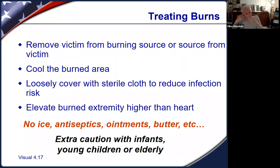Cool the burn area if possible. Always loosely cover any burn with a sterile cloth to reduce infection risk, which we're always concerned with. And if possible, if it's an extremity, elevate the extremity higher than the heart. No ice, no antiseptics, no ointments, no butter, nothing, none of that stuff on the burn, because by the time you get advanced medical care, they're going to have to remove everything.